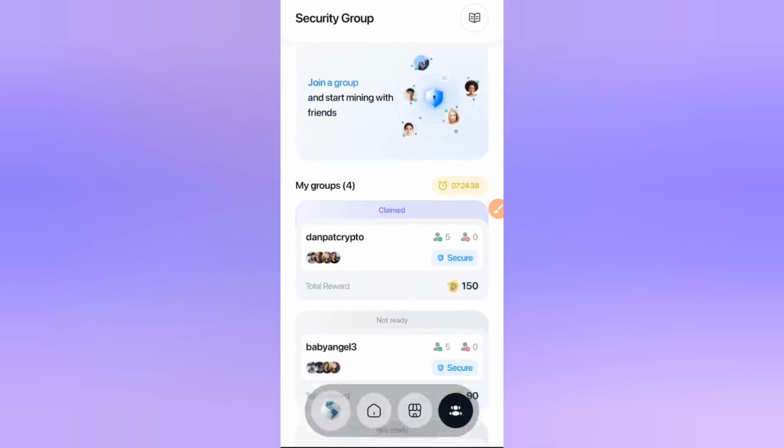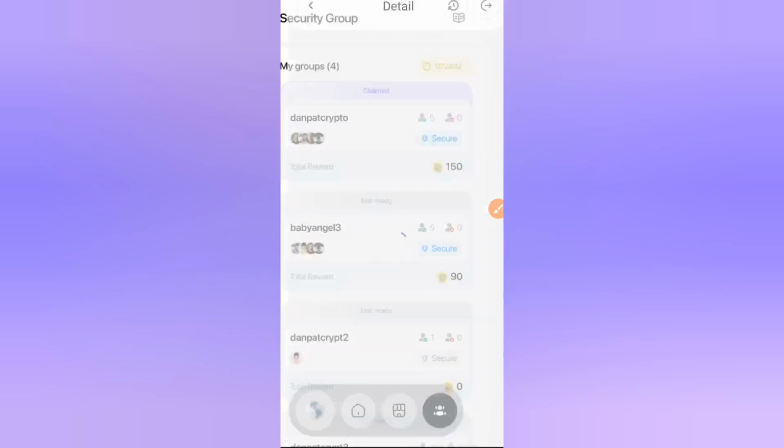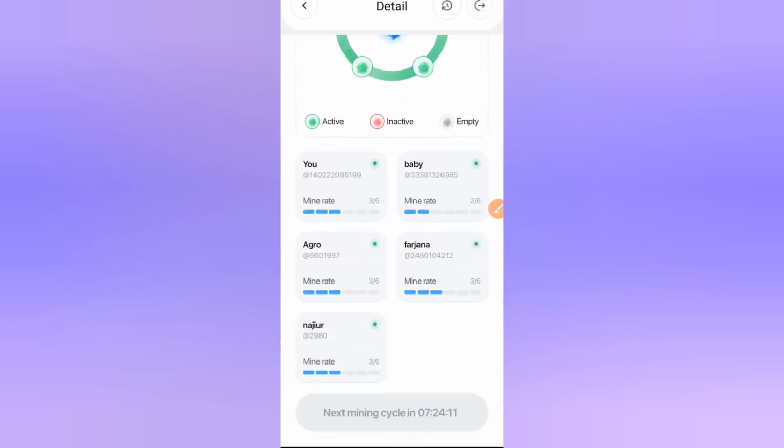I believe I touched everything. Now, what I didn't actually mention is how to join other groups. I showed you how to add people to your group, but I didn't show you how to join other groups. To join another group right now, what you just have to do is to submit your ID, right? It's vice versa. You submit your ID to the person, and once the person adds you, they send you a link, right? And if you follow that link, of course, you would automatically be added to their group.